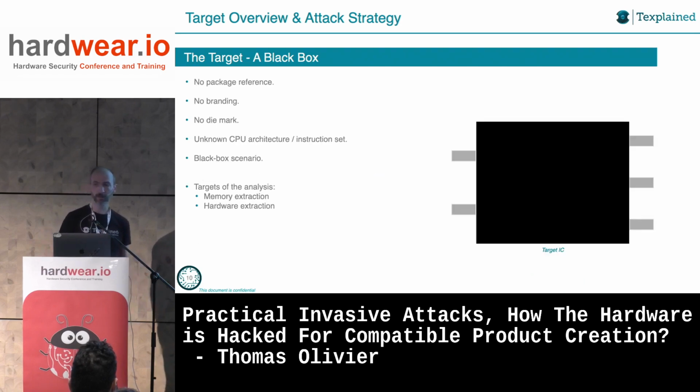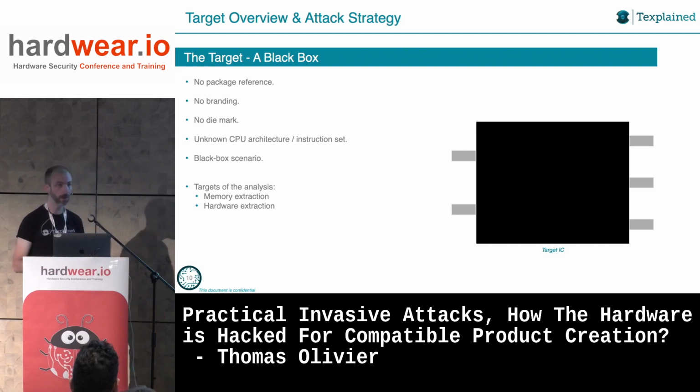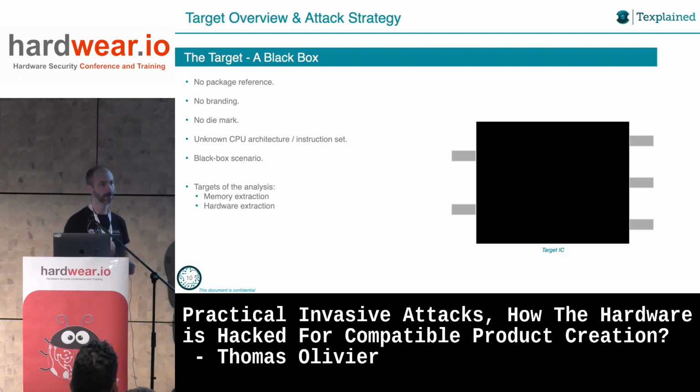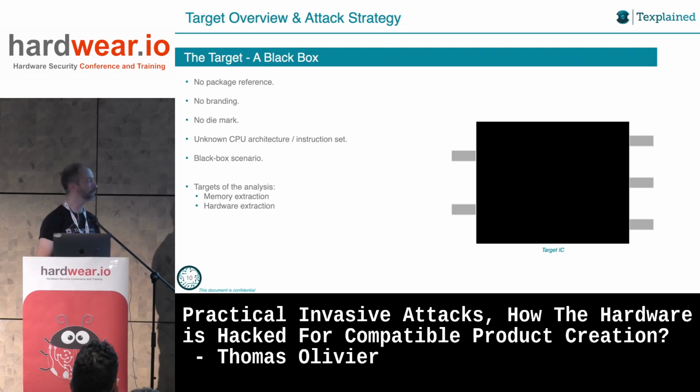My targets, right? So I told you before, when I got this target, it's just a piece of epoxy here, right? And I have pins going in, pins going out, sorry. But that's all I know. So when I say I do black box analysis, that's the one. No reference on the package, no reference on the die itself, no die marks, unknown CPU, unknown architecture, black box scenario. Our target is to be able to extract the memory of the device, but also extract the hardware, right? As if you wanted to basically emulate this component.